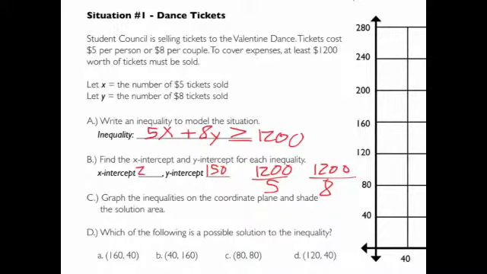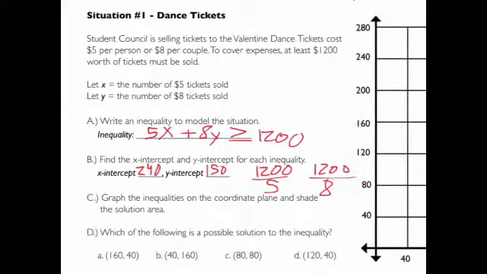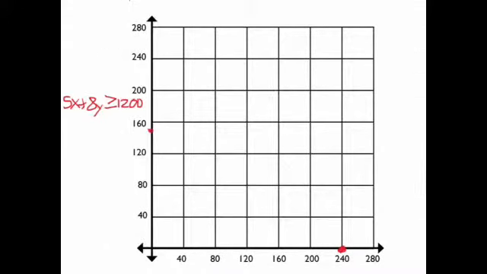That didn't help. 240. So now that I have my two intercepts, the next part says to graph it on the coordinate plane and shade the solution area. Just put points in those specific spots, and you can have 2 points, and you can draw your line with that. This says greater than or equal to, so I can just have that be a solid line. So my first point is going to be at 240 for my x-intercept, which is right here. And the other one is 150, which is about here. And I can do a solid line to connect those, just like that.